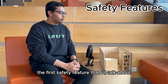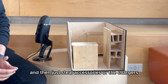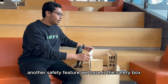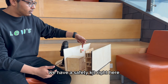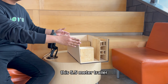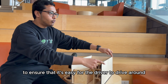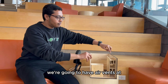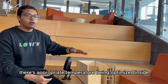For the safety features, the first is an anti-theft alarm — if someone tries to break in and steal the accessories or chargers, the anti-theft alarm will detect the intrusion. The second safety feature is a safety box: if an employee gets injured on the job site, there is a first aid kit to ensure they get the medical aid they need. Third, maneuvering a 5.5-meter trailer can be challenging for new drivers, so we have a 360-degree surround camera to ensure easy driving around tight corners. Finally, we have air ventilation with vents on the sides and on top to ensure appropriate temperature and airflow inside the trailer.